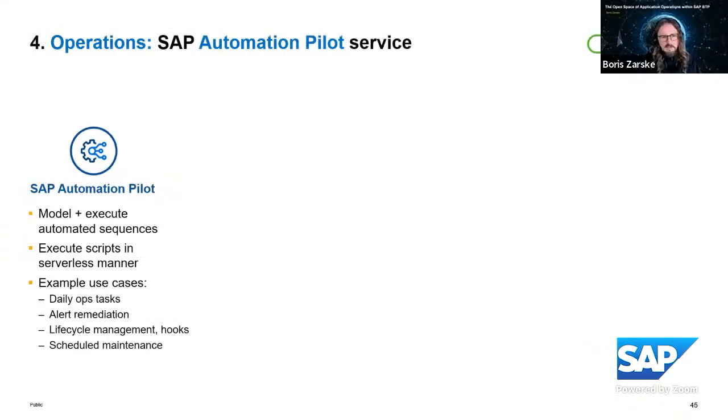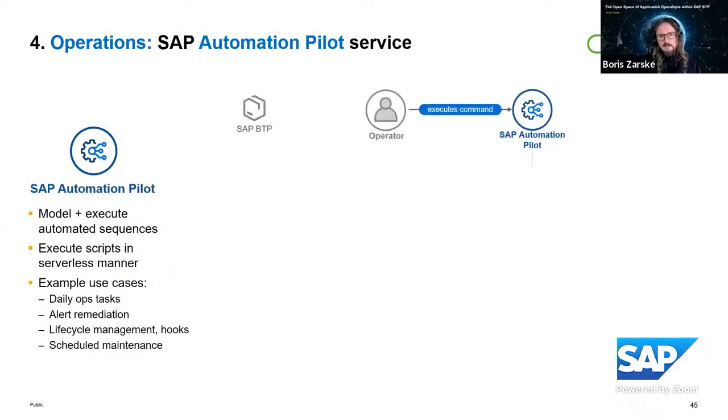And again, the idea is that you have stored a command here inside Automation Pilot Service. Instead of manually performing it, you go to the service, trigger the command, and it gets executed in less time with less effort and repeatable results. Think of handling HANA actions on several instances, for example.